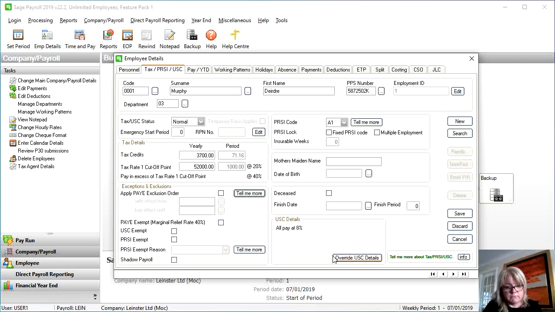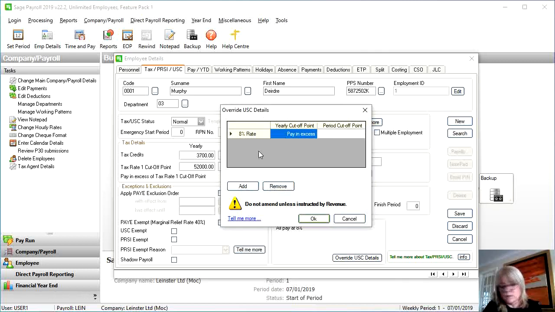and the USC rates have to be added in, so you click the override USC detail. So the top rate is pay in excess. The top rate is listed there, so I'm just going to add the other rates.